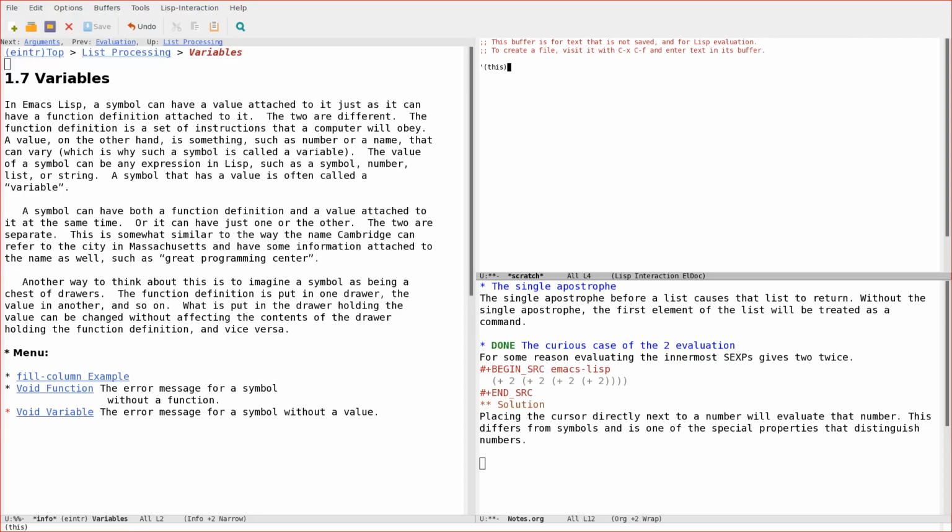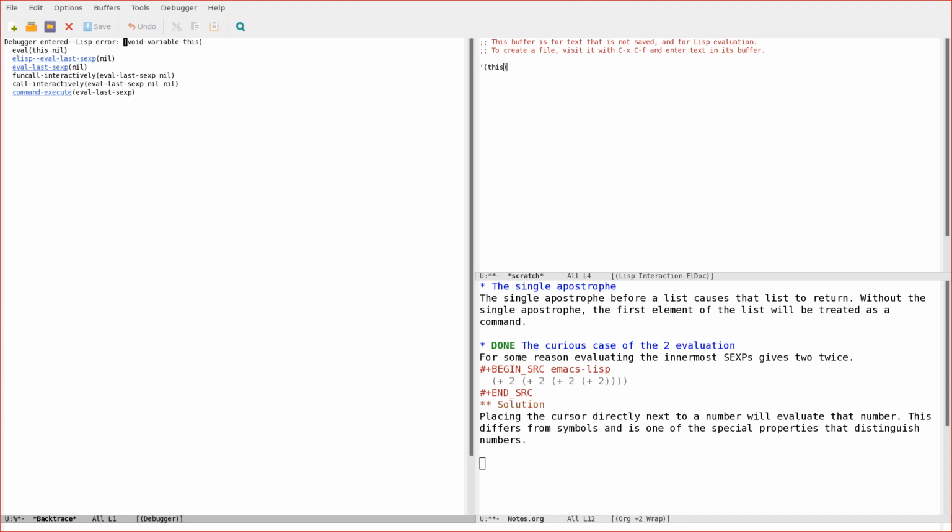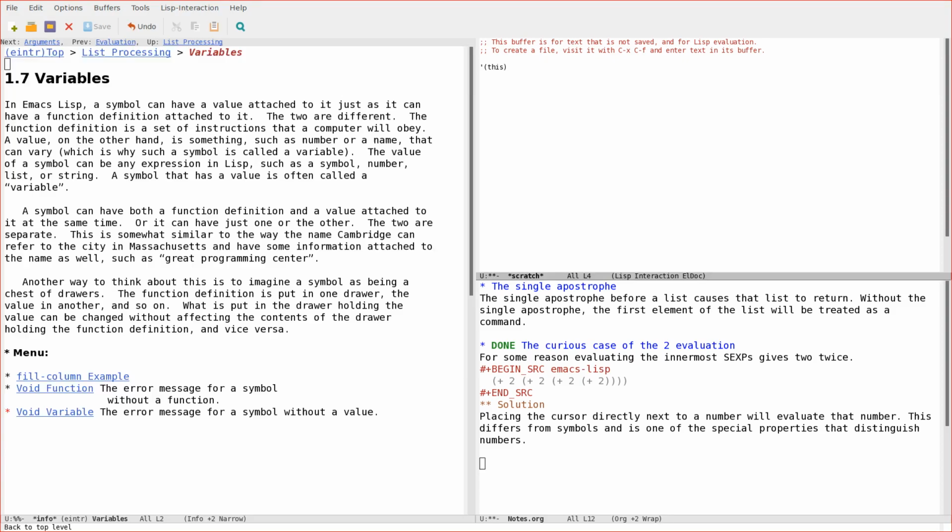But if I put my cursor right after it, okay. Rightio. What if I make it a string? Okay, so then that just returns a string.